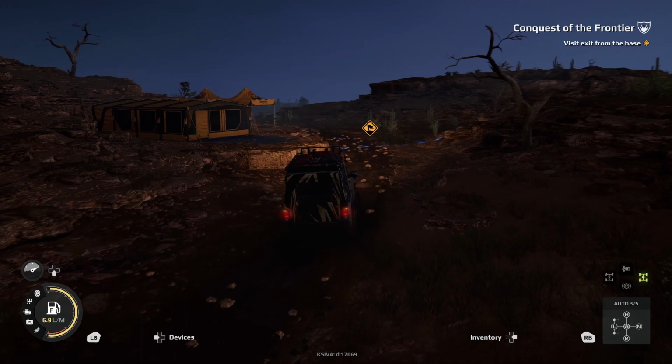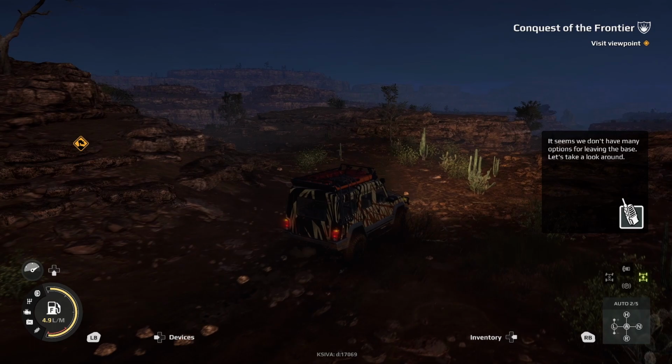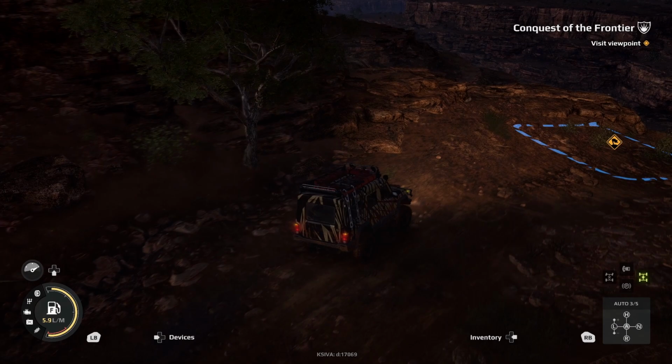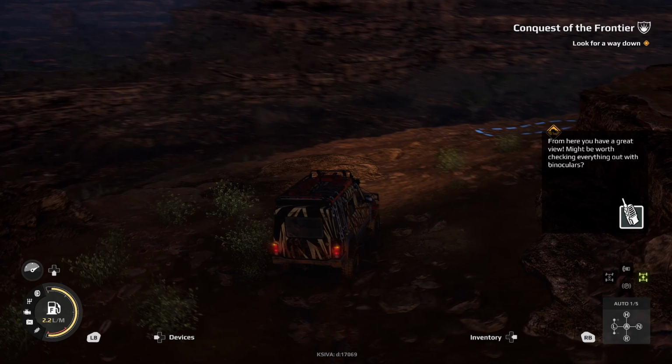Gotta drive straight, mate. All right, now where do you want me to go? Keep following the path. Since we don't have many options for leaving the base, let's look around. Well, you would have driven up here somehow and made the base. Surely you have some idea of the area you just plonked yourself into. Look for a way down. From here you have a great view. Might be worth checking everything out with binoculars. Or did we get a helicopter dropped in? Is that what happened?